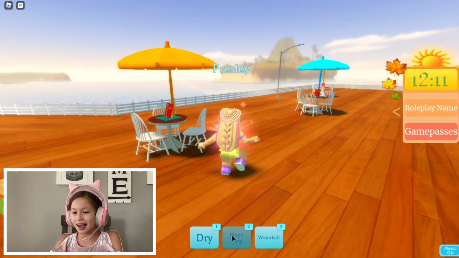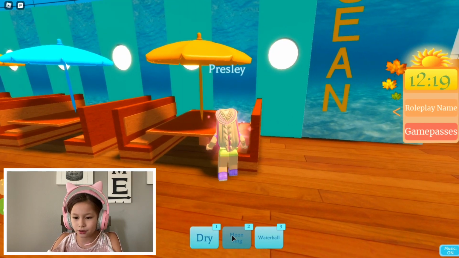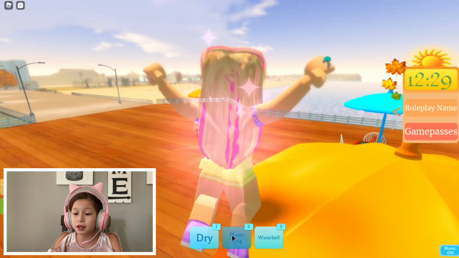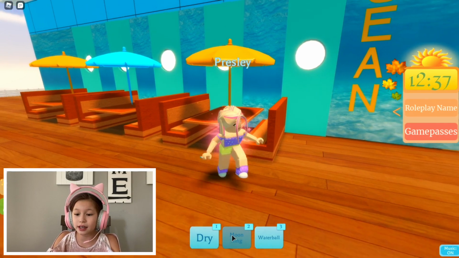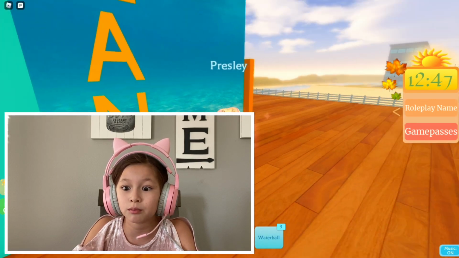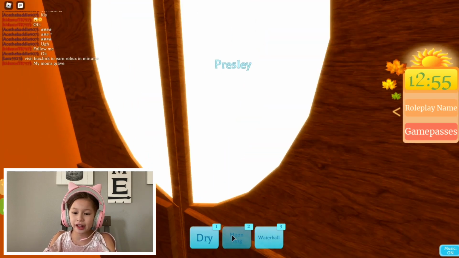This is a nice cafe. I like the color scheme. I like this outdoor area. Cute. Oh, they have booths outside. This is what I dreamed of. I've dreamed of a restaurant on the pier that has cushion seating outside with umbrellas. Jeez, it blew my mind. It says Ocean Cafe and it's like an ocean.